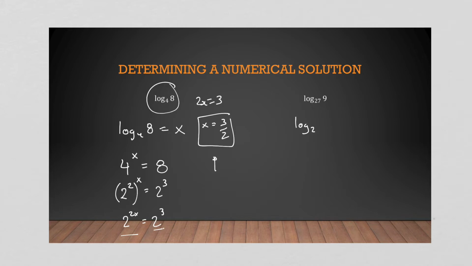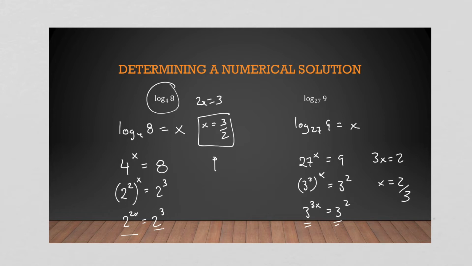Then we'll do the same thing here. So let's just say log base 27 of 9 is equal to x. Now I'm going to convert that to 27 to the x equals 9. So that's the helpful part, being able to go back and forth, because 27 is 3 cubed to the x, 9 is 3 squared. So 3 to the 3x equals 3 to the 2. And again, same base. So 3x equals 2, x equals 2 over 3. So boom, solution. So we're going to learn, and we're going to work, and we're going to practice. You're going to get a little tired of logs because there's a lot going on, a lot of practice in your workbooks for this stuff.